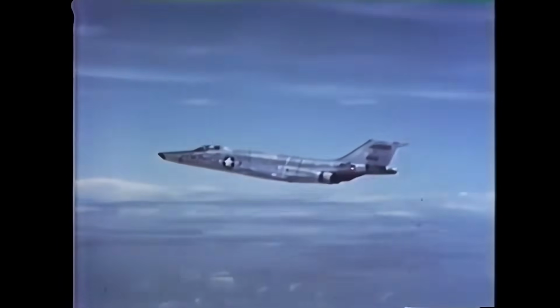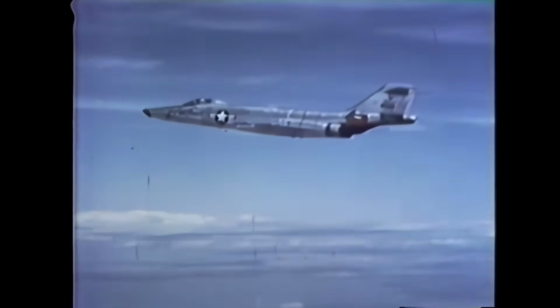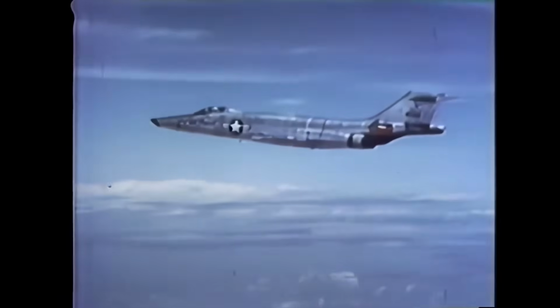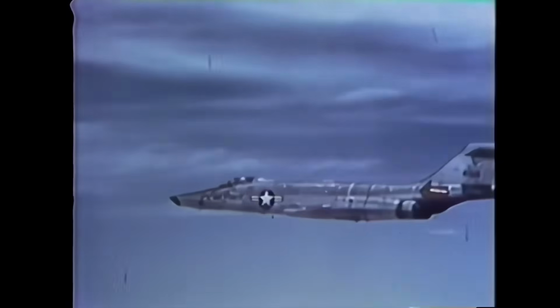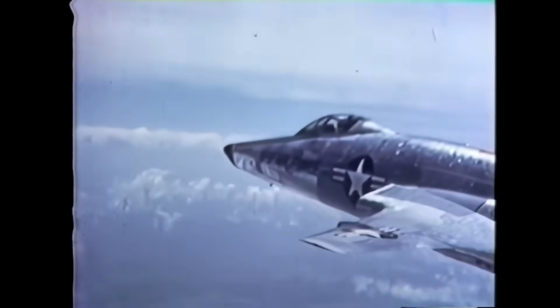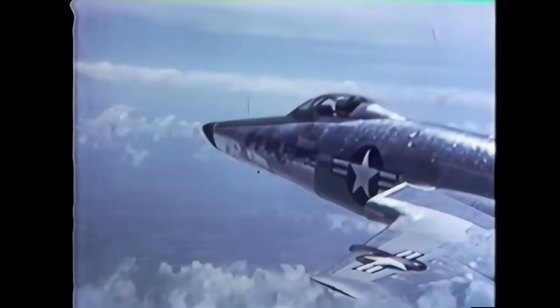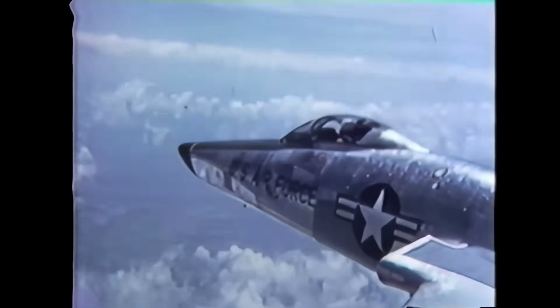Let's slow down now and check the slow-speed flight characteristics with gear and flap up. As you know, the Voodoo, as well as other Century fighters, has a characteristic called pitch-up. The nature of this phenomenon was explained thoroughly during your briefing, so we need not go into it here. What we want to emphasize is that pitch-up is easily avoided. All squadron aircraft will be equipped with a pitch-up warning system, just as the airplane you're flying. The warning system sounds a horn as you approach the pitch-up boundary, and actually pushes the stick forward should you reach the pitch-up boundary.